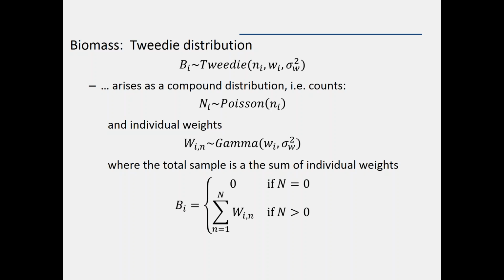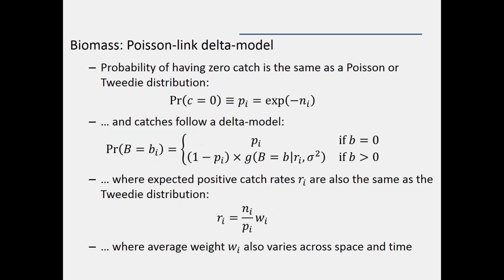So sometimes it's called a compound Poisson-gamma. It's technically a Tweedie with a certain restriction on the power parameter. The Tweedie is a little more flexible, but this is where we use it in ecology. So the Tweedie, again, or a compound Poisson-gamma, arises in this case where sampling yields anywhere from 0 to some count of individuals, and each individual has a certain biomass. And you're weighing the total biomass of that sample.